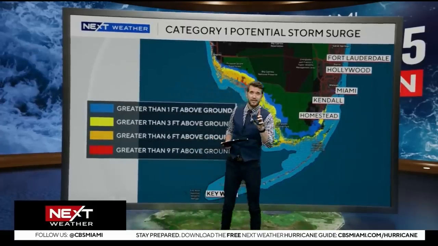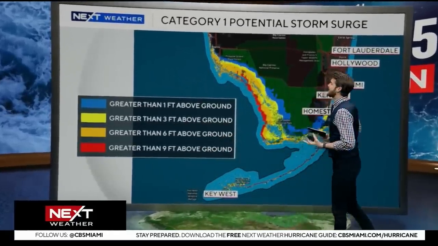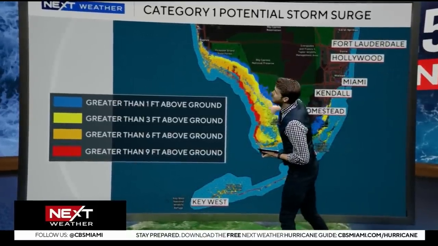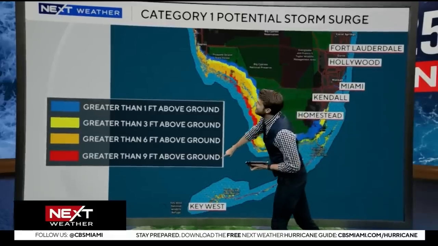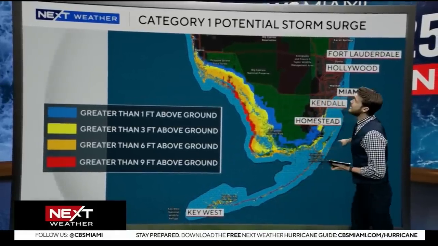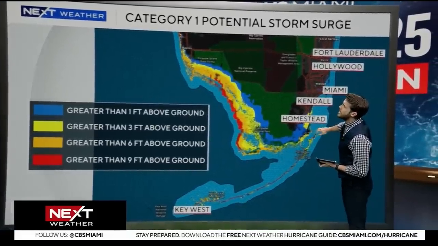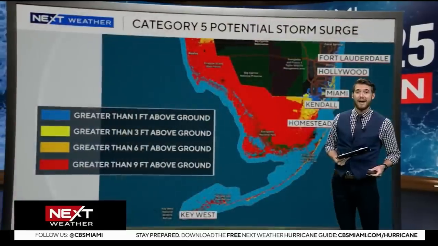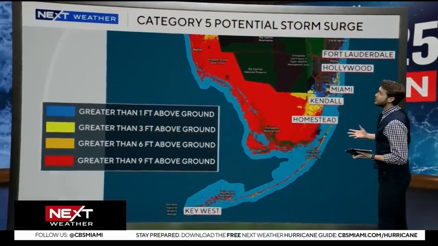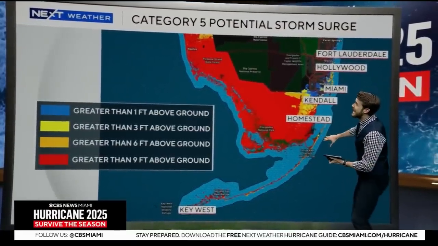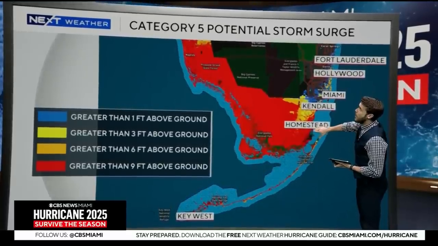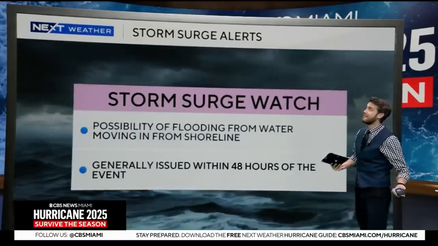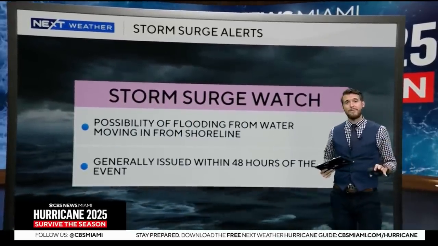I mentioned the strength of a storm also has very big impacts on the storm surge. A Category 1 storm surge shows that we would have our highest amounts, greater than 9 feet above ground for southwest Florida. But as you make your way just south of Homestead, we're talking maybe 1 to 3 feet above the ground. Now, if we factor in a Category 5 storm surge, you can see that is much greater impacts for us, even here in southeast Florida: 9 feet above sea level in Homestead, and then in Kendall, we're talking anywhere from 3 to 6 feet. So this is just one of the many different factors that we have whenever we're talking about storm surge itself.